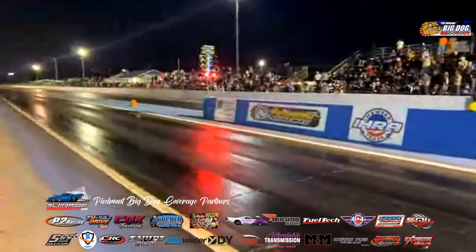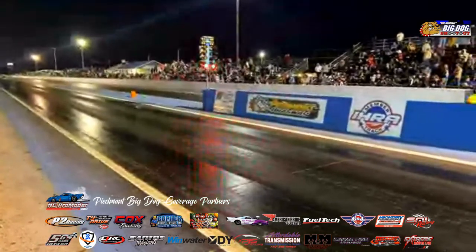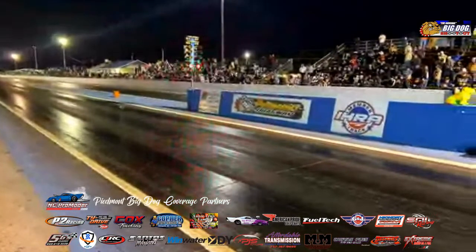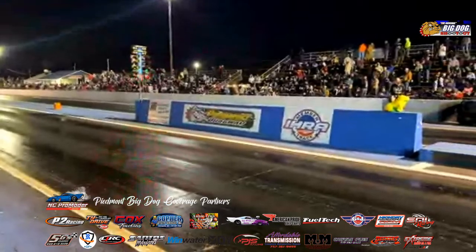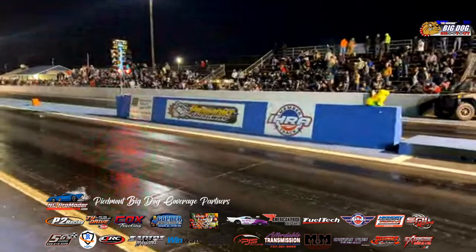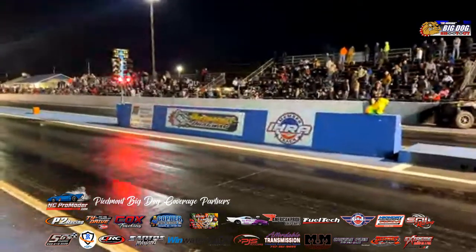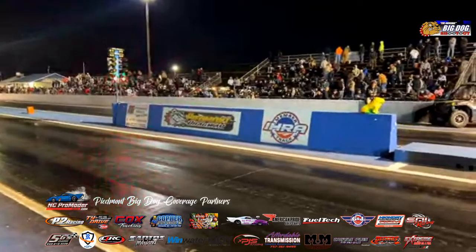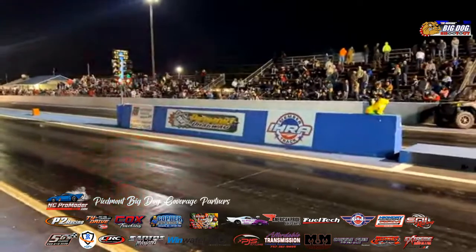Once again, they're doing some work up there around the mile-an-hour cone. Jamie Chappell did hit the cone and cross the line. Cam Clark with a win light, moving on to the second round. We should have two more pairs left: Robbie Keziah and Todd Tutter, and that'll make Brian Schrader and Travis Harvey the last pair.